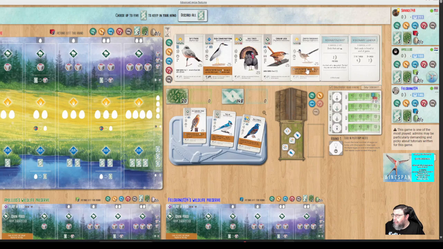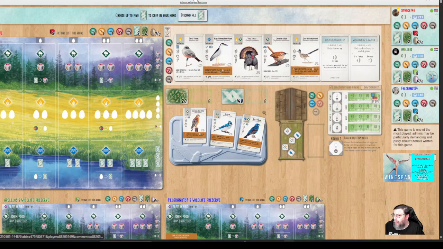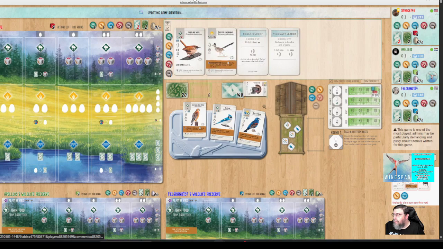So I choose the Carolina Wren to draw 2 cards, and we get going. But for some reason, I didn't even read the power of the card when I played this one. I thought it was play another card. I get used to just looking at the bird names. I should have played this earlier, is what I'm saying. All right, so we go to the next part.